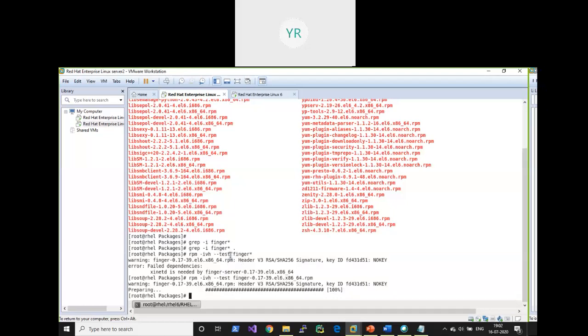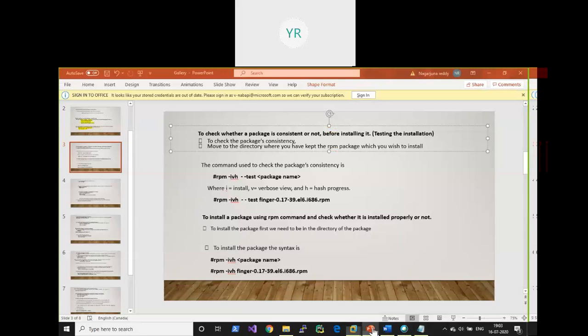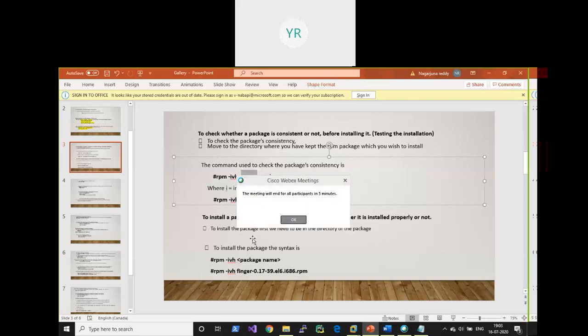Now if you want to install that package, the simple command is rpm -ivh and the package name. If you want to test whether that package is consistent with your OS or not, you can use --test. If you want to install it, simply use -ivh.